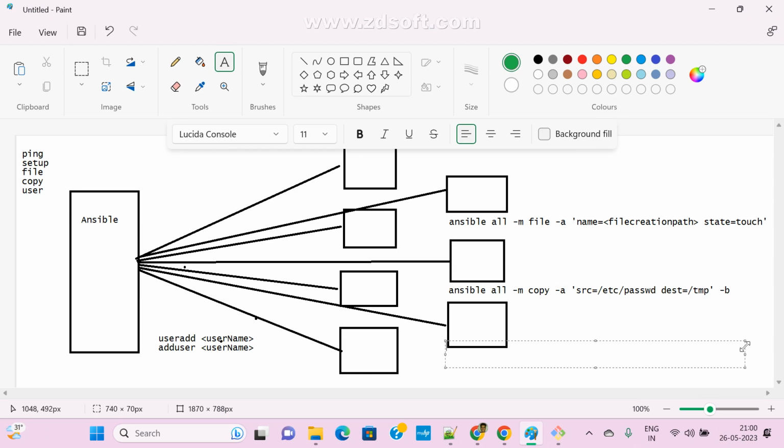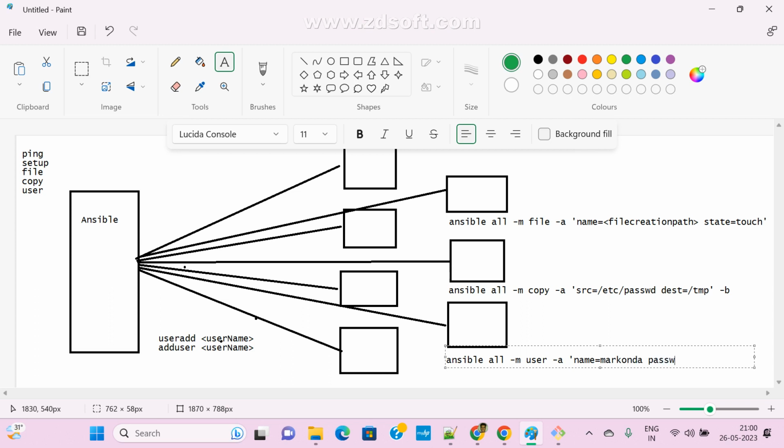Same as the copy module and file module, the user is also one module. ansible all -m user is the module, -a, and what username you want? Just give that username. For example, name equals my name.